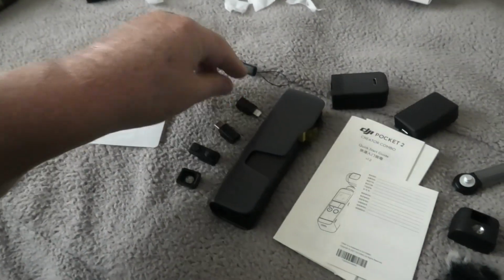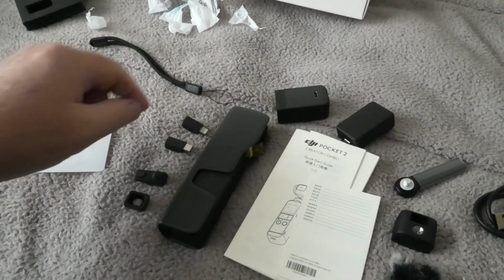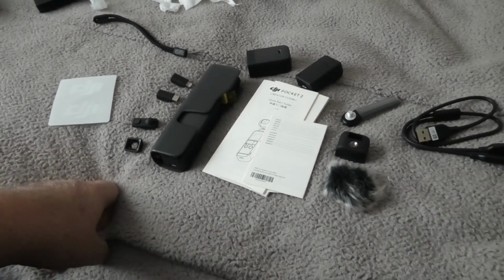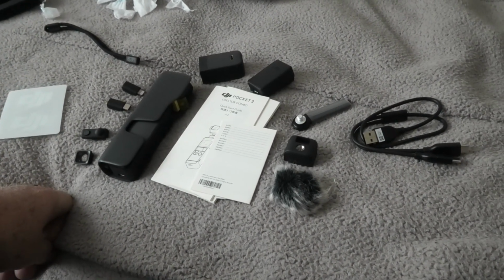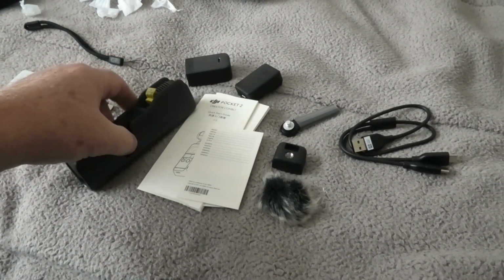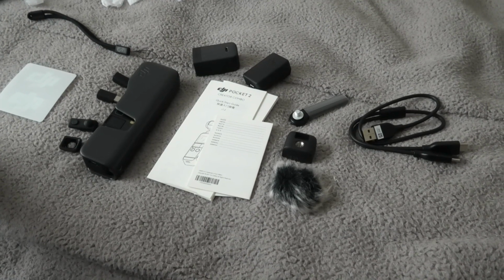Now, the kind of connector it doesn't have, which is sort of irritating: we've got an Apple connector and we've got a USB-C, which is great for people who have got those, but you are going to need another adapter of some sort if you want to attach it to the kind of phone that I've got, which has got a micro USB on it still, unfortunately. I know everyone's switching to USB-Cs, but mine still doesn't have one. So that's a minor irritation, I guess. But now it's just going to be a matter of finding out what software I've got to download and obviously do the registration.